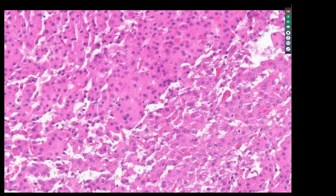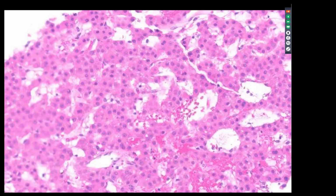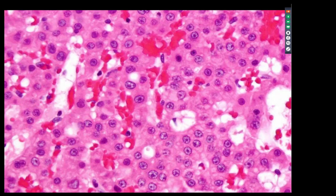I look at this. This looks somewhat crowded, doesn't it? But I have nothing normal to compare with, so that becomes somewhat of a problem. I'm counting the thickness of the plates, maybe 3, maybe 4. You know, it wasn't thick enough for me to call it outright HCC. And I'm looking down at the slide, and I remember this was on a Friday, and I was desperate to get out of town. It looks cellular. The monotony is sort of getting to me.